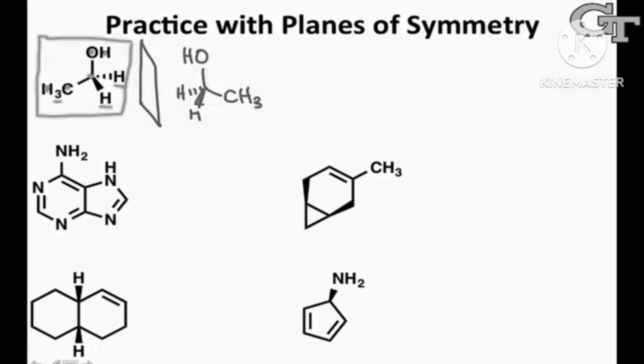And if you imagine reflecting through the plane of the screen, you'll see that this reflection only exchanges the positions of those two hydrogens and does the same thing to the two hydrogens above and below the plane on this methyl group. So for ethanol, as it's drawn right here, reflection through the plane of the screen leaves the appearance of the molecule completely unchanged. In other words, the green plane is what's known as a plane of symmetry. It's an internal mirror plane, reflection through which leaves the appearance of the molecule completely the same.